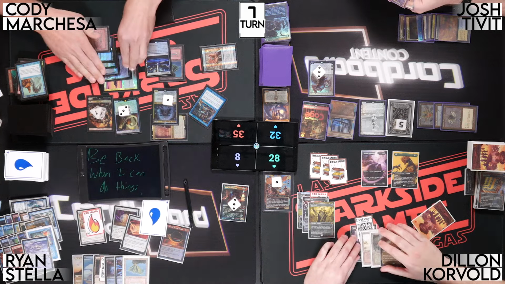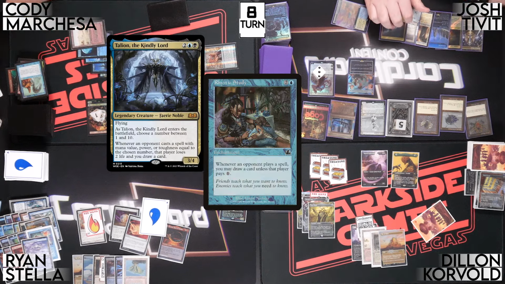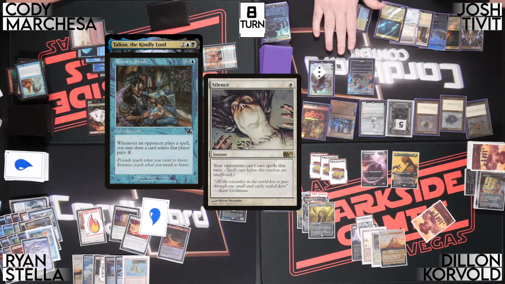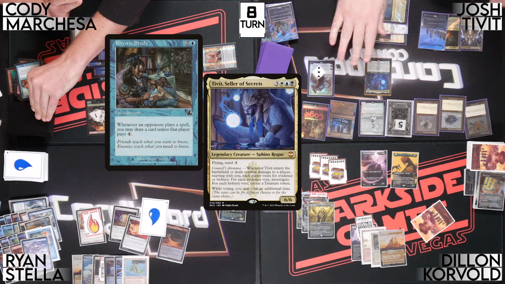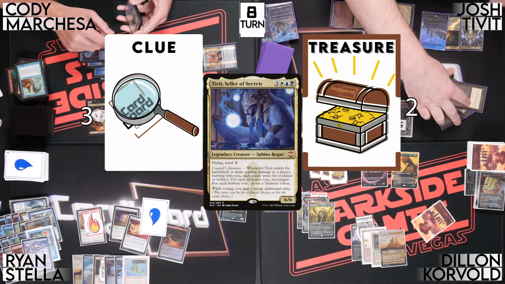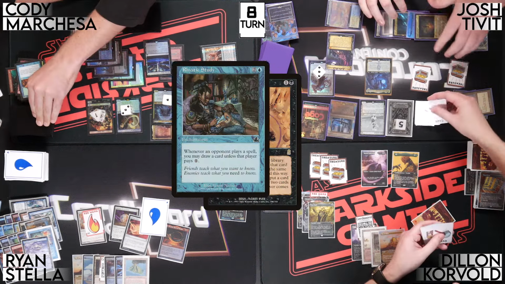We move on to Josh's turn and he opens up with a Silence, triggering Talion and Rhystic Study. Josh pays for the first Rhystic Study, then casts his commander Tivit, triggering Rhystic Study. Cody draws. With Tivit's ETB, Josh nets 2 treasures and 3 clues. Then Josh casts Tainted Pact, triggering Rhystic.